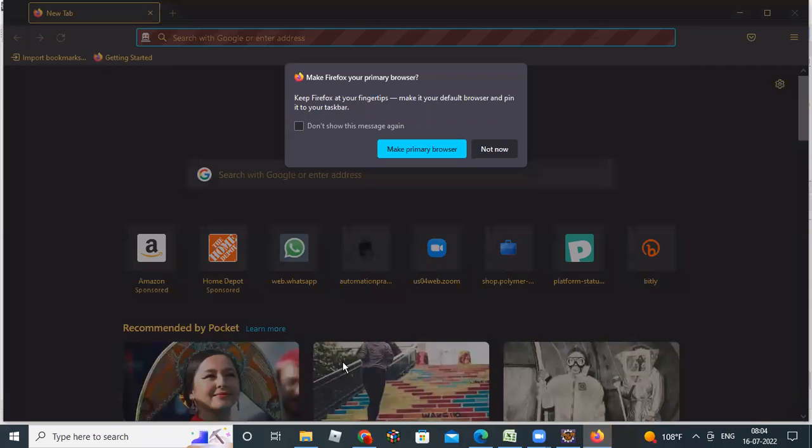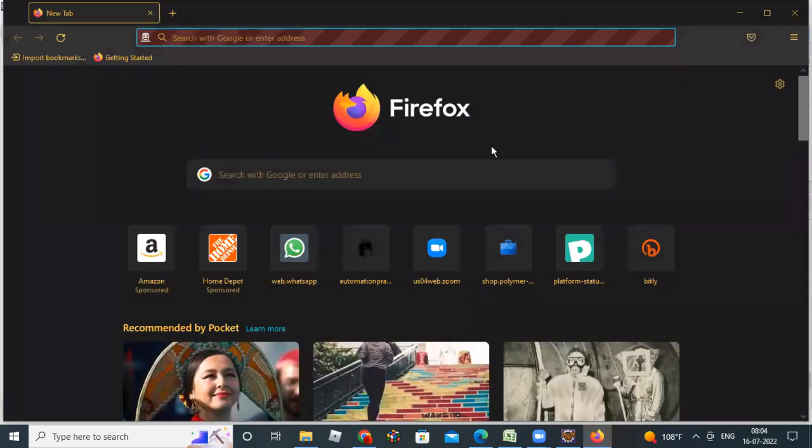These notifications we need to handle, that is one more concept. We'll handle how to handle notifications in the browsers.